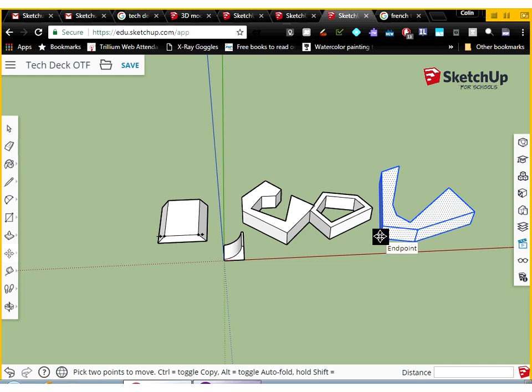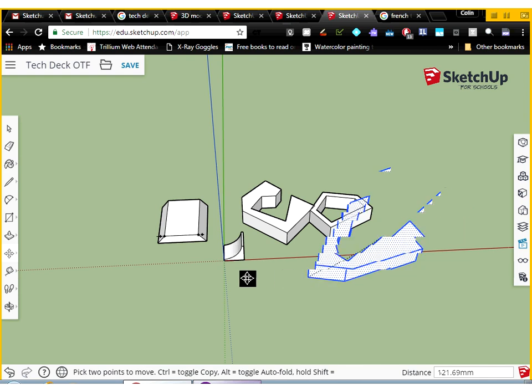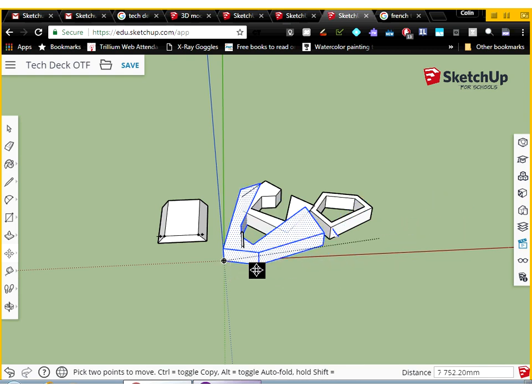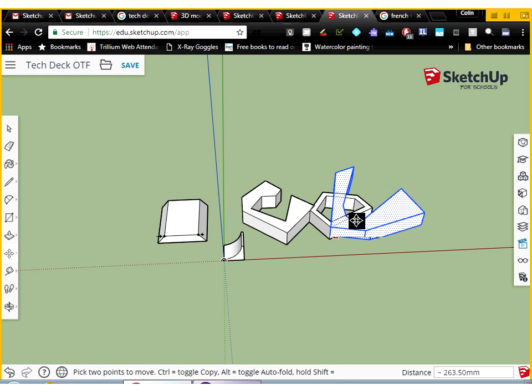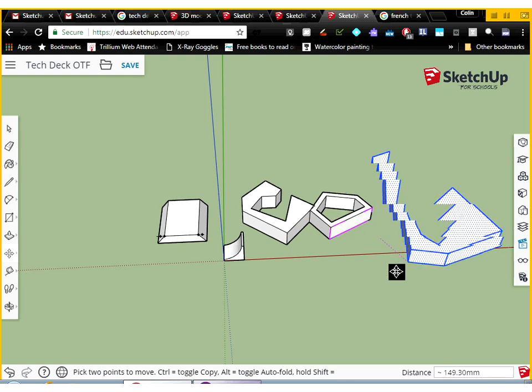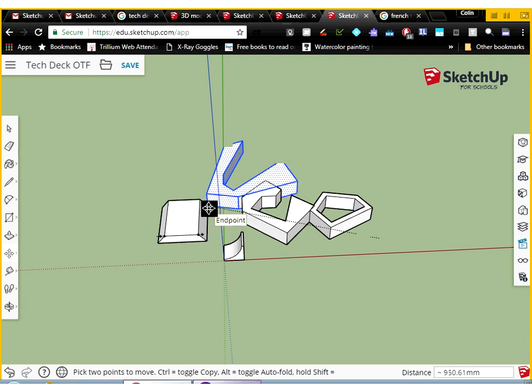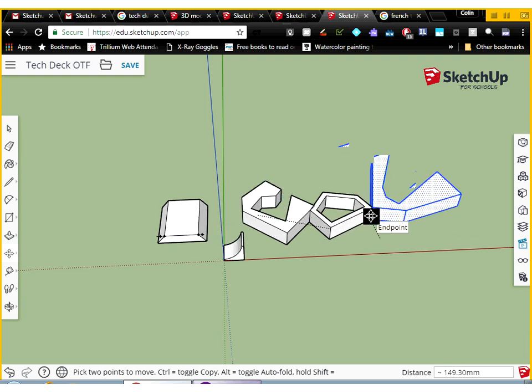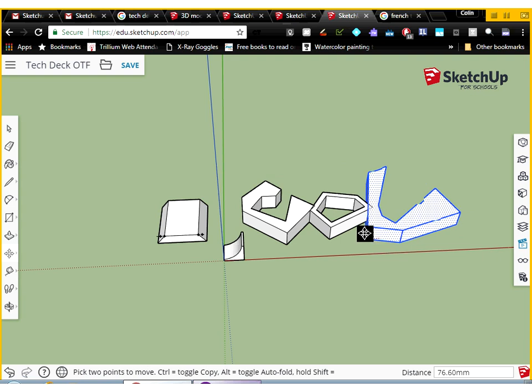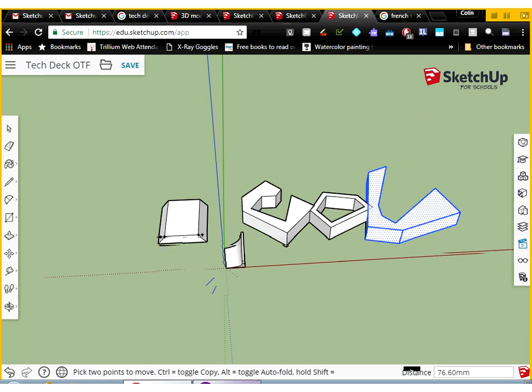When you're moving objects on the screen in SketchUp, you're always going to want to make sure that you're moving from a particular point, because the way that you snap things into position is going to be related to that point. So now that I have this whole object selected, you'll see when I move it around the screen, it's actually snapping into position based on that corner point. So I want it to be positioned somewhere around here. Maybe I want these sort of floating together a little bit.